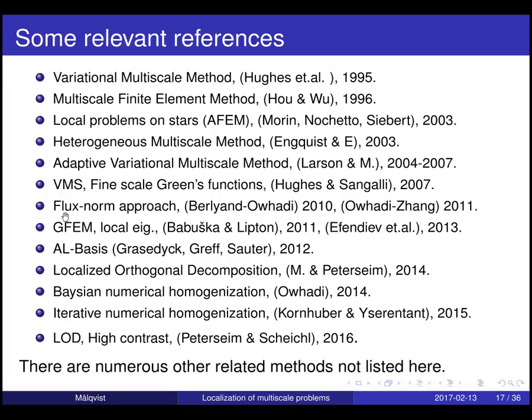Okay, and then of course there are a lot of competing works related to what we do, and there's been a lot of work done for many years. So I just want to say something about mainly what inspired what we have done, and that was clearly the variational multiscale method, where you split the space up in 2 parts, which we have. Our method is a version of this. Also, the multiscale finite element method that FNDF has been a part of developing, with the idea of viewing this as modified basis functions, and also the idea of oversampling came there.